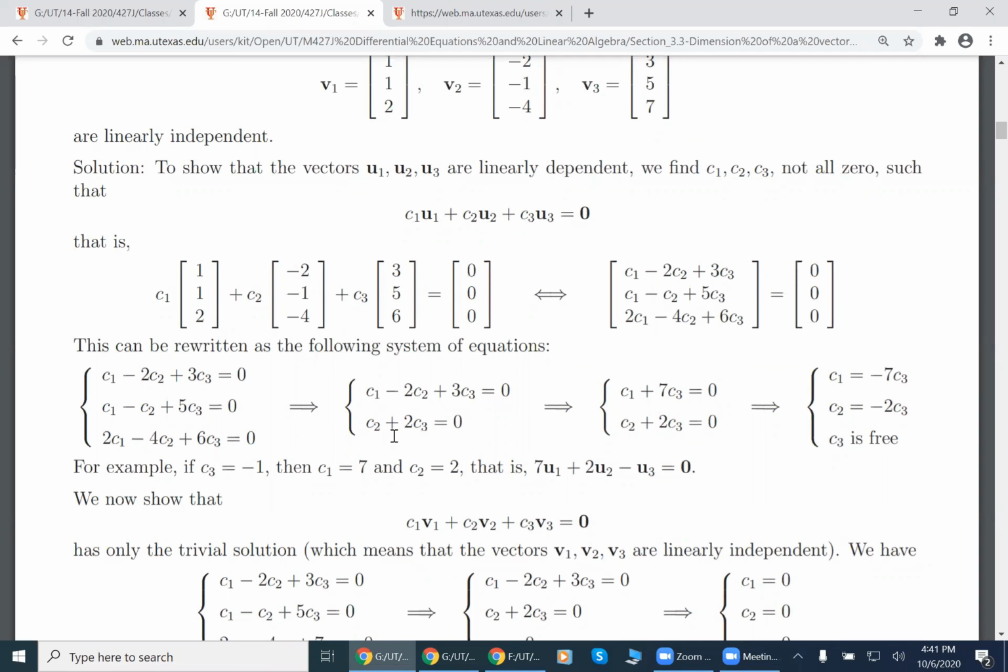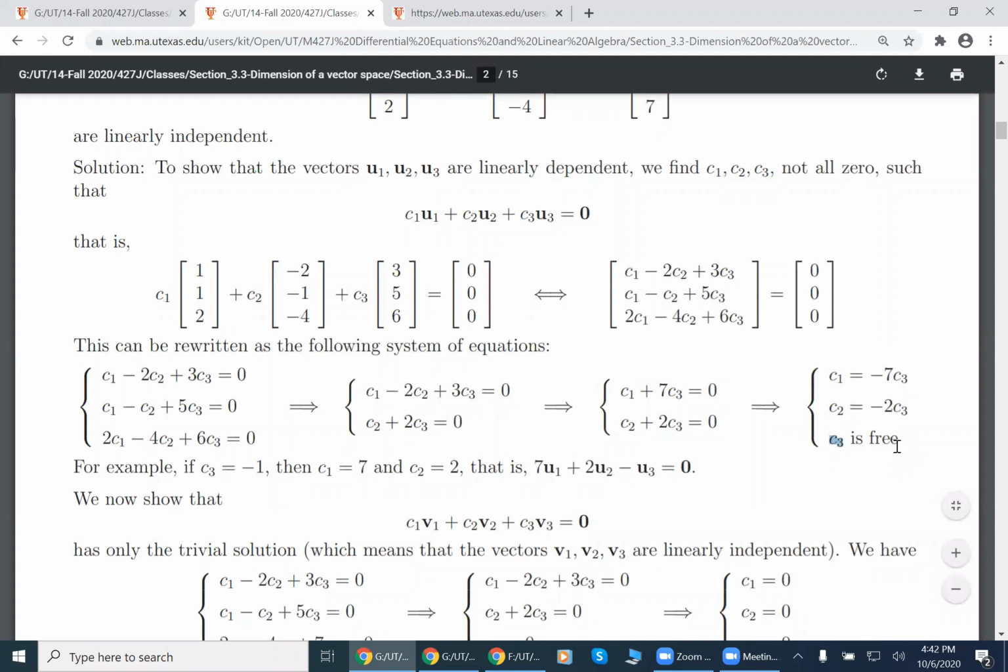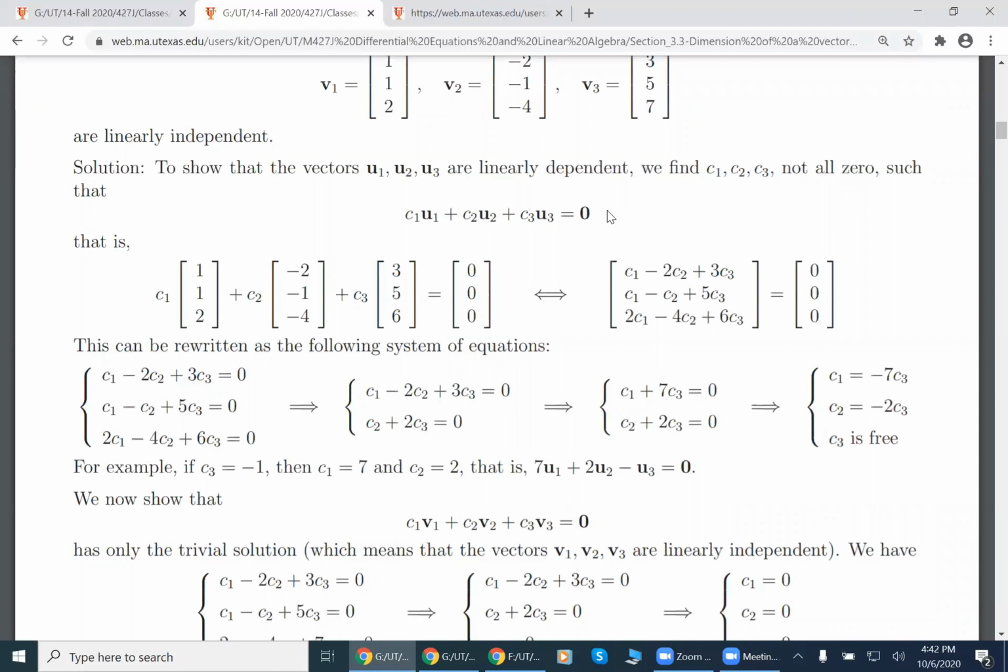Next step, let us add equation number 2 multiplied by 2 to equation number 1. This term will disappear. And lastly, move C3 terms to the right. Done. We say that C3 is a free variable because we can plug in any number instead of C3. In particular, if you replace C3 by 0, we'll get C1 is 0 and C2 is 0, which gives us the trivial solution. But remember, the question is: is there anything else?